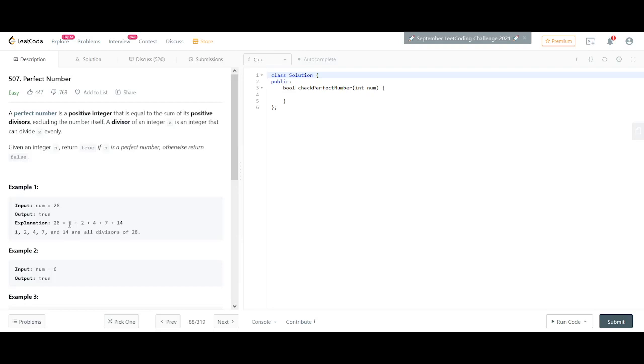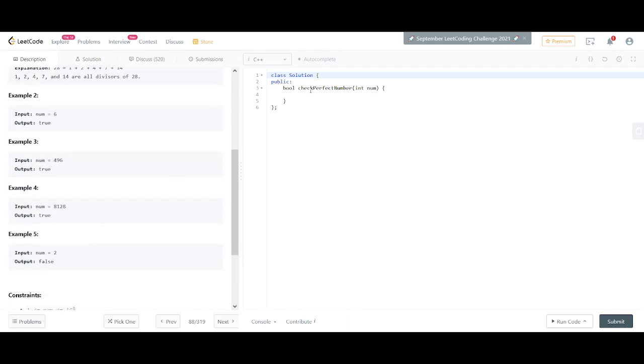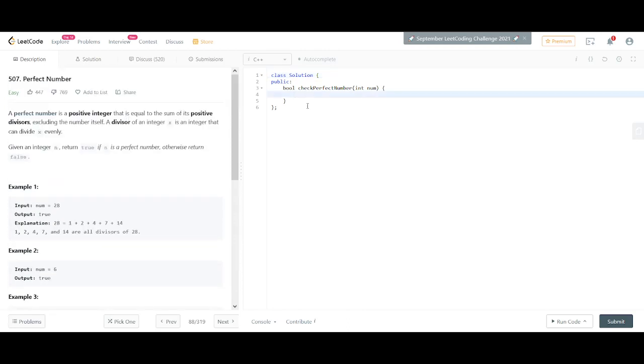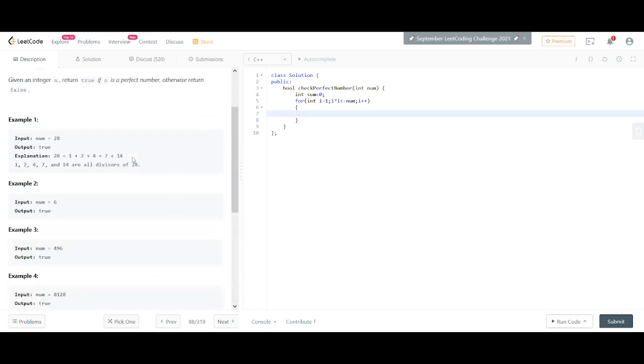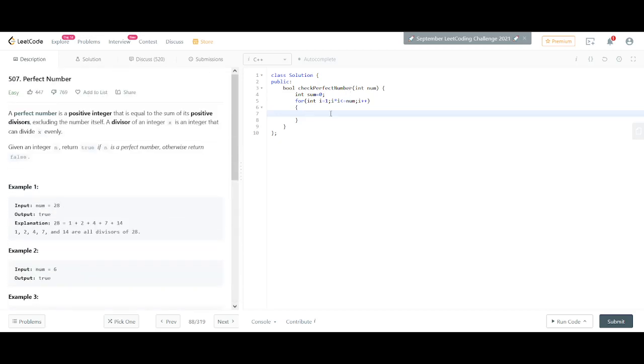So we're required to find positive divisors of a particular function. It's quite simple. What we'll try to do is int sum equal to 0, for int i equal to 1, i times i less than or equal to num, i plus plus. Go until root of n and generate all those possible values that could occur, keep track of the sum, and check if the sum matches the value or not.